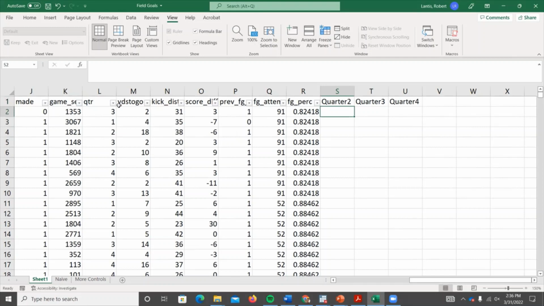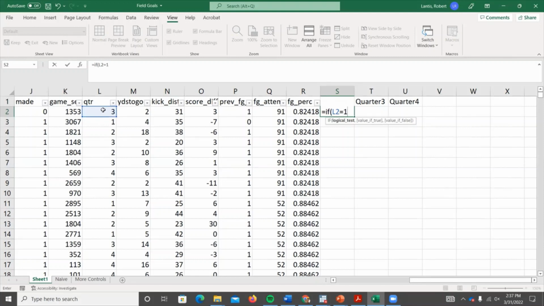One way that you can do this in Excel is using an IF statement. These IF statements check to see if something's true. If it is, it puts something in the cell. If it's not, it puts another value. Well, we just want to create a 1, 0 variable. So we already know we're going to put a 1 if the statement's true and a 0 if not. So what do we want to check? Well, if this quarter variable is equal to, and here we want to know, is it equal to 1? Is it the first quarter?